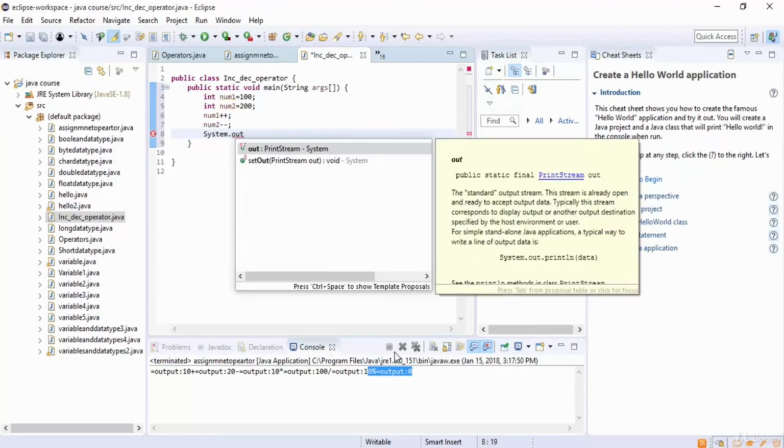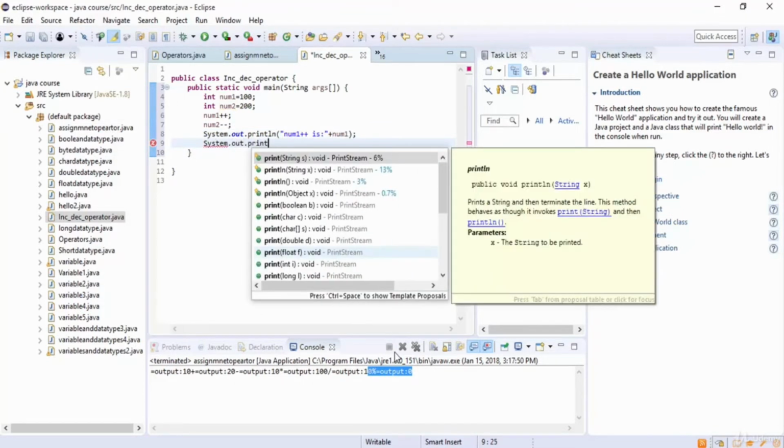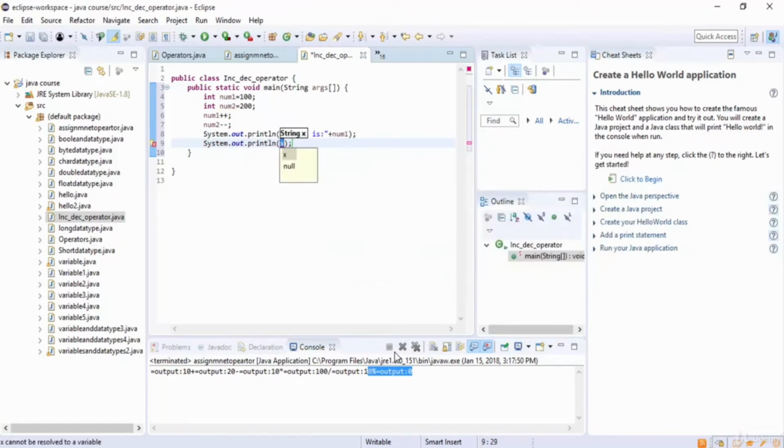So now here I just write System.out.println, and the print line here is "number1 auto increment is", and then I just write plus sign and num1, and then System.out.println "num2 and the decrement operator is", and here I just write plus num2.